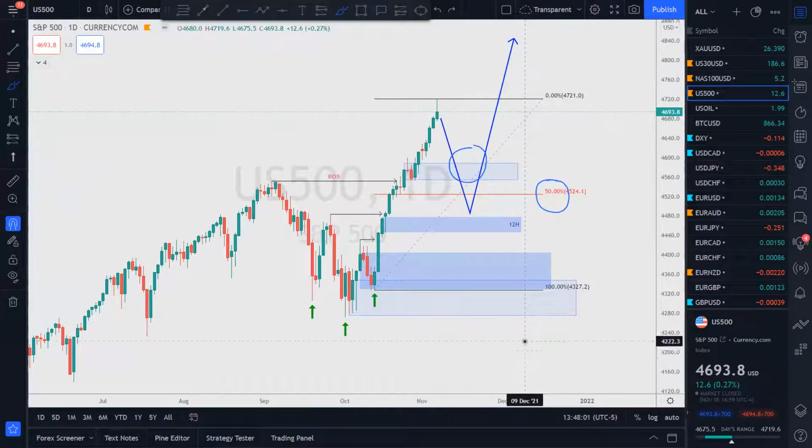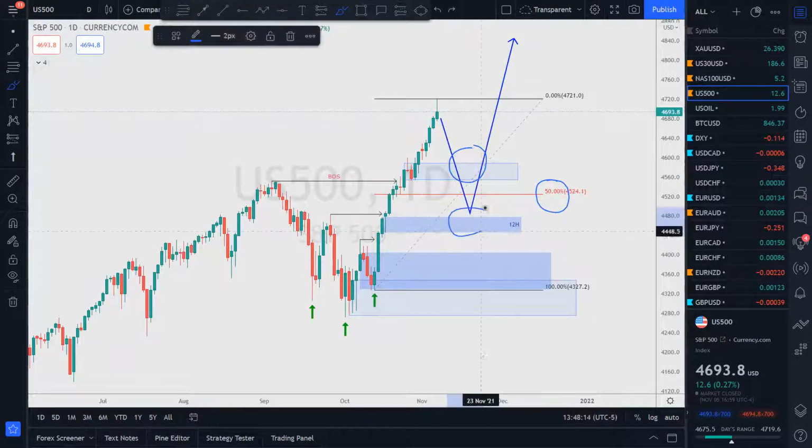But we're waiting for the bigger and better below 50% discount long. If it comes down here, great. I'll be waiting for it right here, looking for bullish price action, looking for that reversal on the lower time frames. If it comes down here, even better. It may hit us here, it may hit us here, because I should explain that.